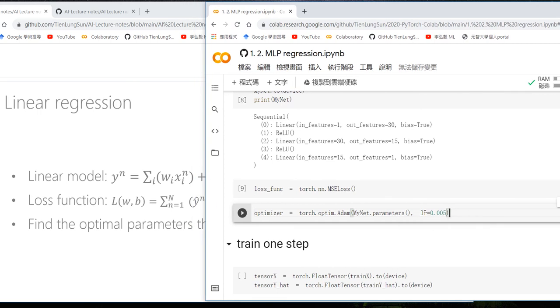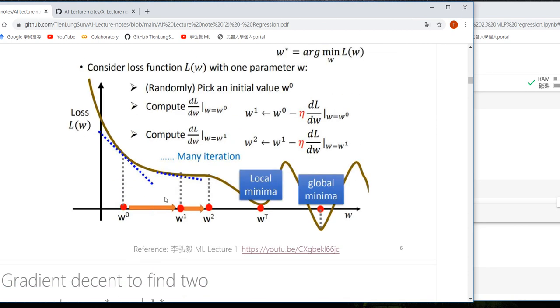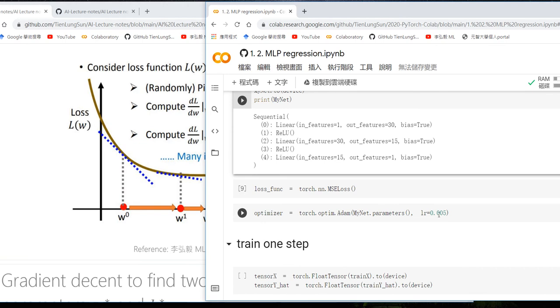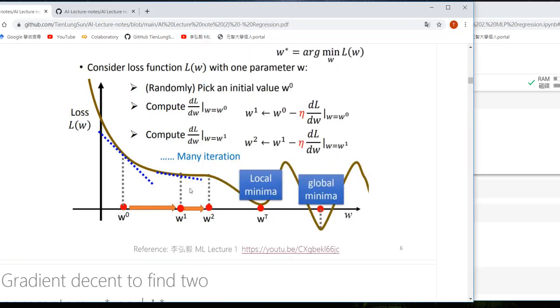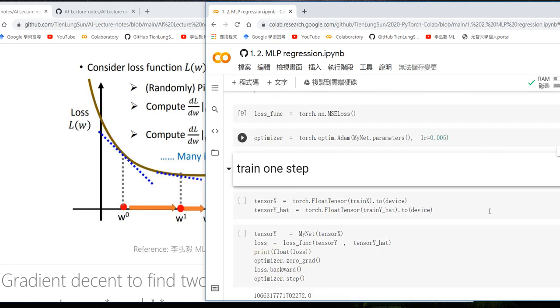And this learning rate explains that when you go along the gradient direction, how much you should go. As we mentioned earlier, theoretically, this learning rate should be as small as possible. But if your learning rate is too small, then your learning process will be slow, because each time you move along the gradient direction by a very small step. So I define the optimization.